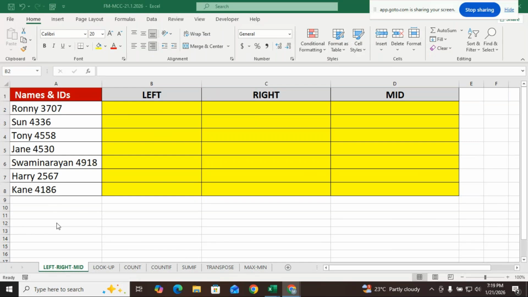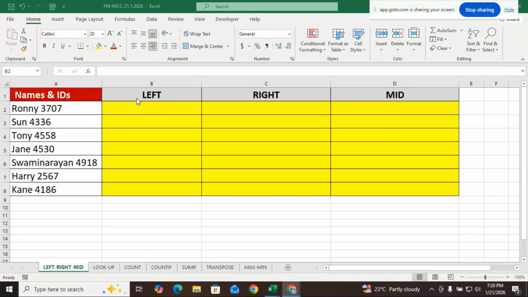So is the second Excel file open? Okay. Ma'am. Yeah. So now we have the first sheet, which is left, right, and mid. So this is how we are going to do it. Now we are going to count the characters based on the positioning. Now we have 3 exercises, which are left, right, and the middle.